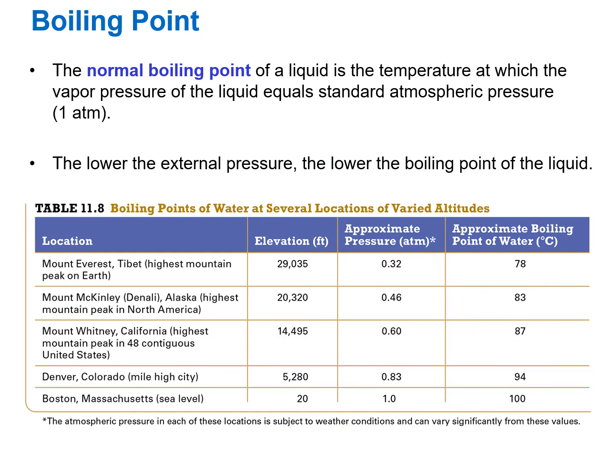Now we have to define boiling points and melting points, and in order to do that we also have to define an atmosphere. So in order for chart makers to make their charts, they have to establish a set of circumstances by which they can consider things, quote, normal. So normal boiling point is the temperature at which vapor pressure of the liquid is going to equal the standard atmospheric pressure, which is 1 atmosphere. So 1 atmosphere is pretty much what you think of as a standardized pressure whenever you're thinking of any of these gaseous systems.